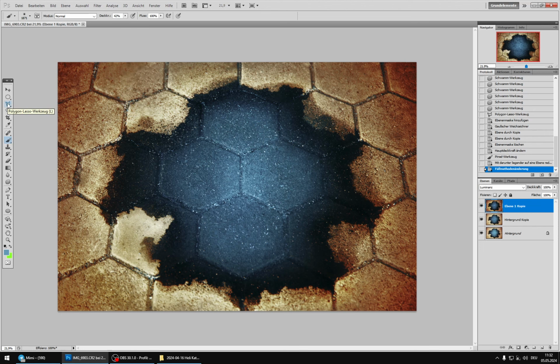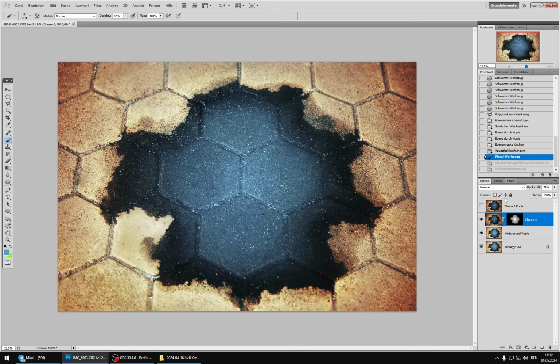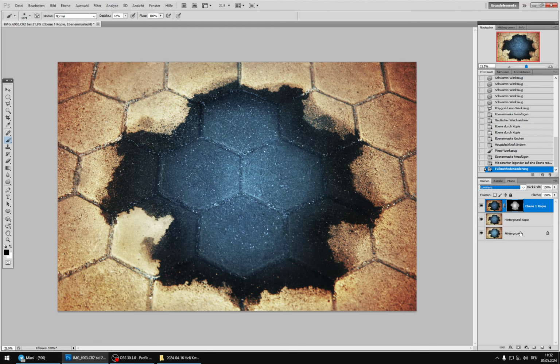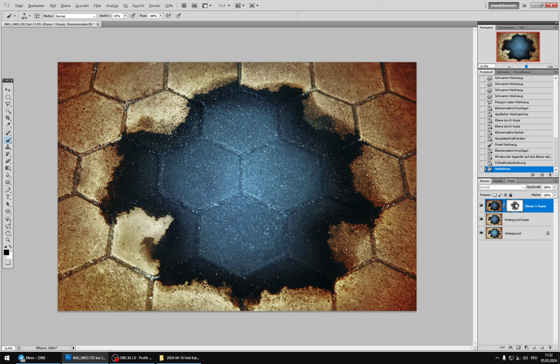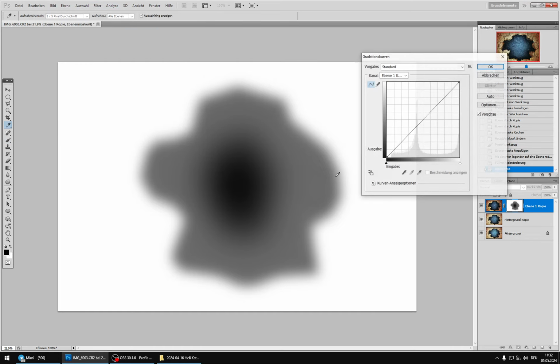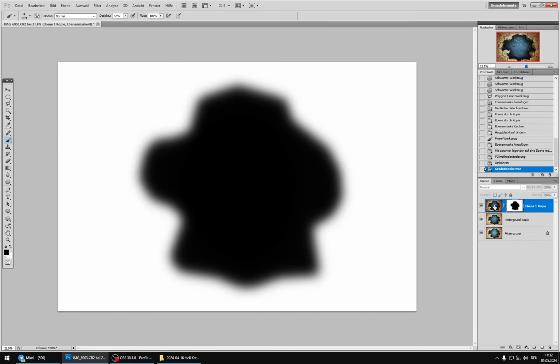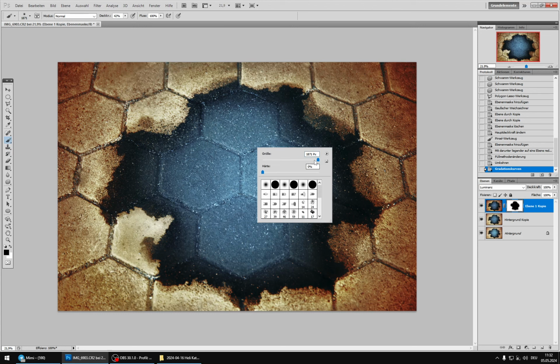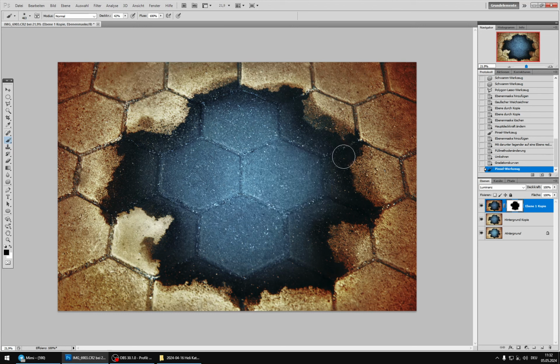And actually I go back here and just steal this layer mask over, so I don't have to do it again. Merge this again, put this layer on luminosity and invert that. Okay, this is the layer mask. Maybe would have been faster to just make a new one, but who cares? No, it's the opposite effect. Okay, yeah, it was a bit of a waste of time, because I have to modify this anyway now.